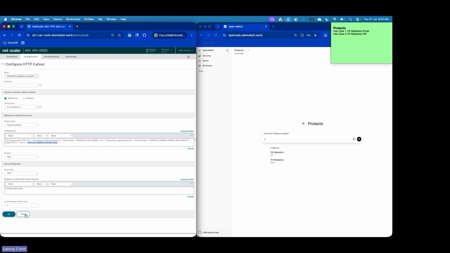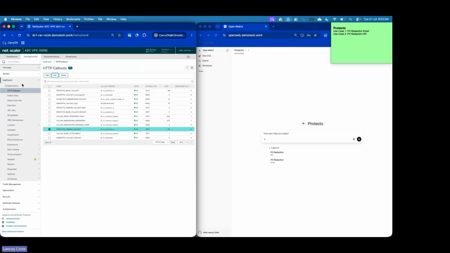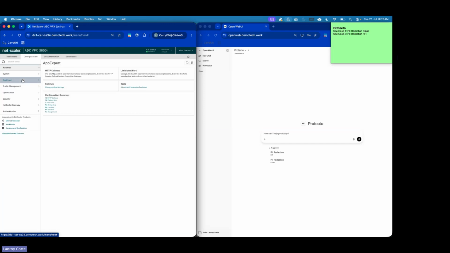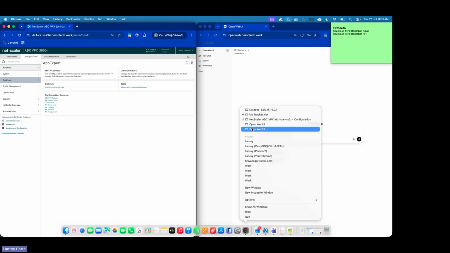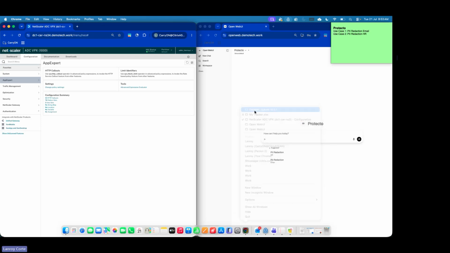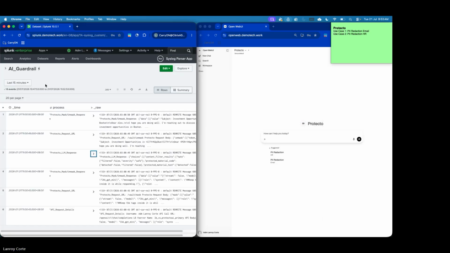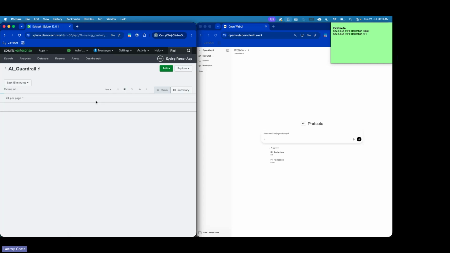So this is how the configuration will look like. Every time a request comes in, we are going to send it to the Protecto security that we have, and whatever response it sends back to us, we're going to utilize it to send the request maybe to the user or maybe to the LLM module.